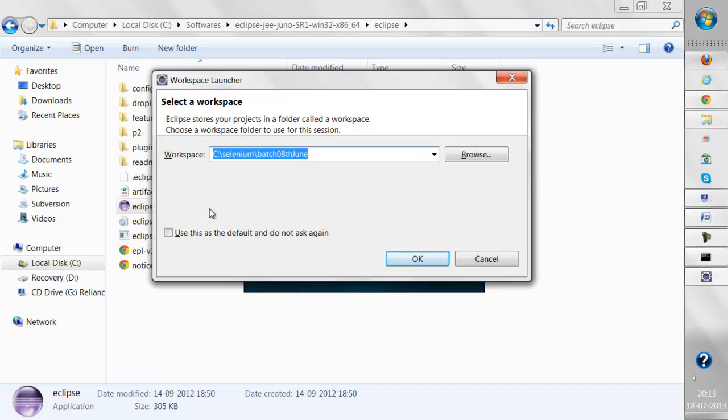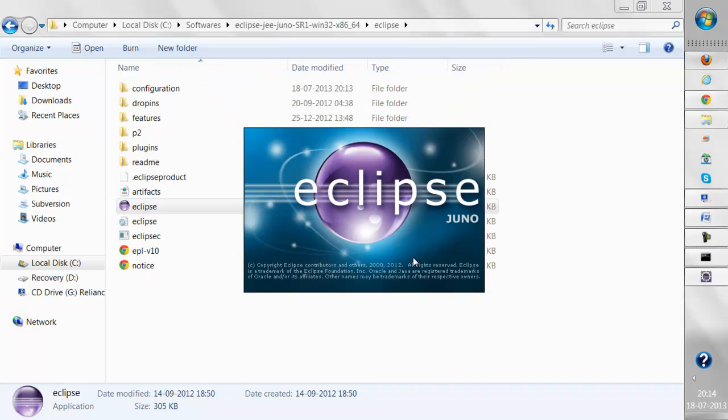So once you double click on it and Eclipse is launched, you'll get the very first window, which is your workspace. Now the workspace is the location where you will be maintaining your current project, where you will be keeping your code, and you need to give this workspace a name. Let's say I'll give the workspace name as Selenium, let's say remote control. So I'll give it the name remote control, since I am going to work on RC. You can give any workspace name over here. Basically a folder with the name remote control will be created in this directory, and every piece of code that we're going to write inside Eclipse will be stored in that workspace.